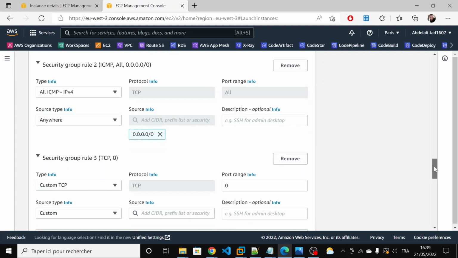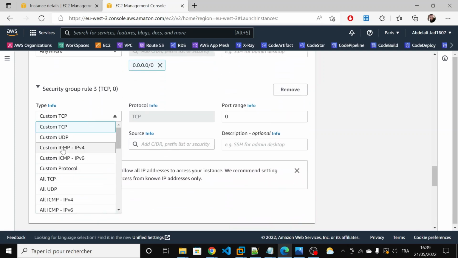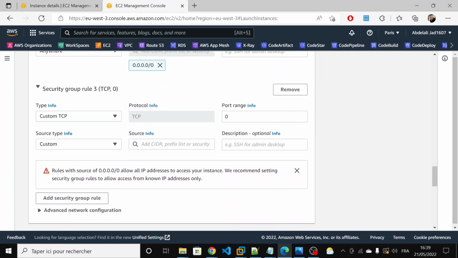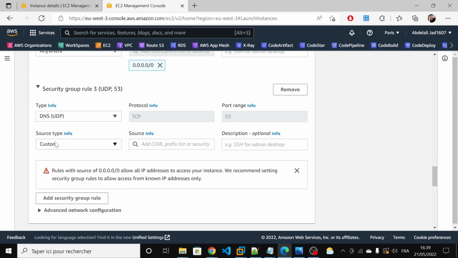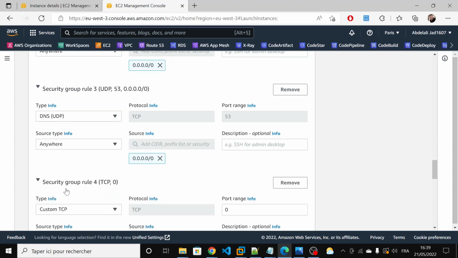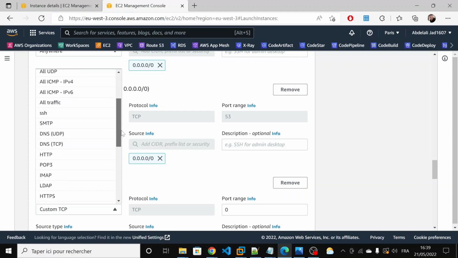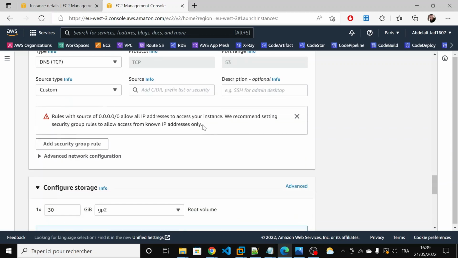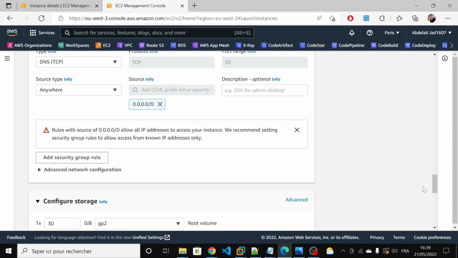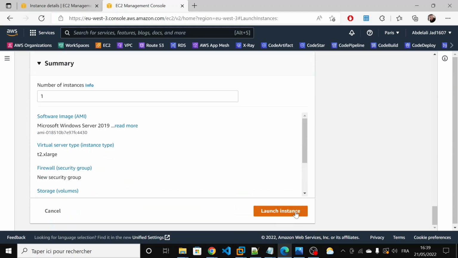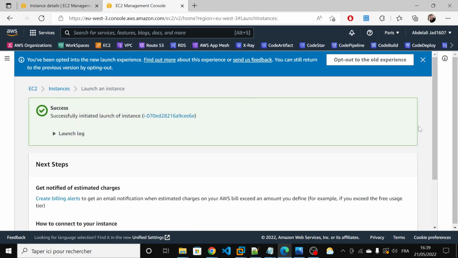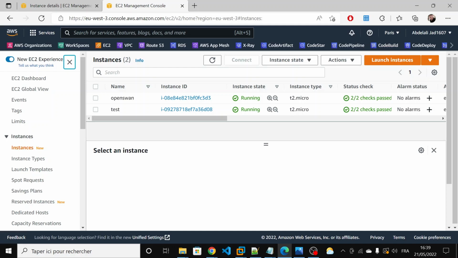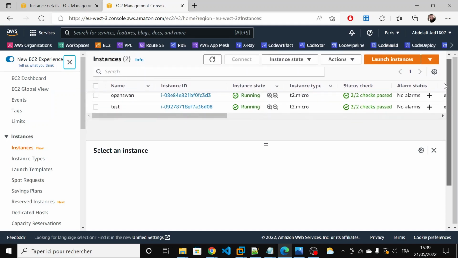And another thing here I have to allow is DNS UDP anywhere, and you have to allow DNS TCP as well. And then for source type it is everywhere. Then I will scroll down and launch the instance. I will wait for my instance to be provisioned.